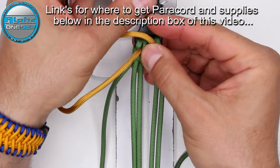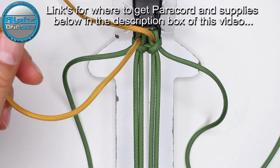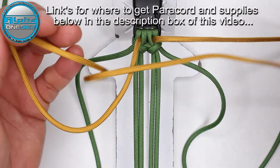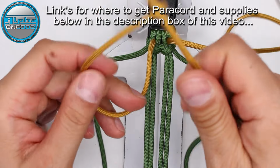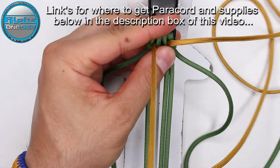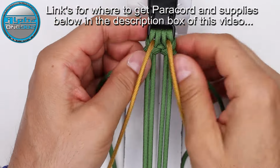I'm gonna return it. Then we're gonna take the ends of a gold strand and we're gonna pull them together, so we'll have the equal length of both sides to work with. Take the ends, pull them together like so.